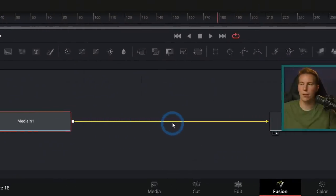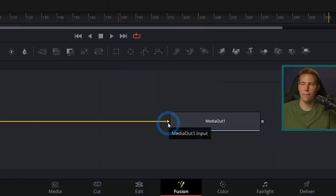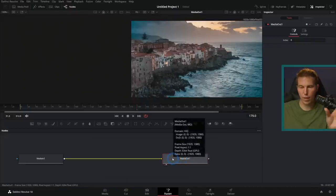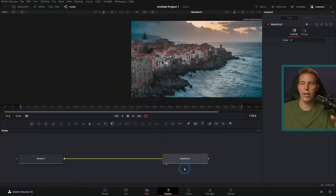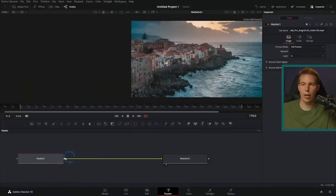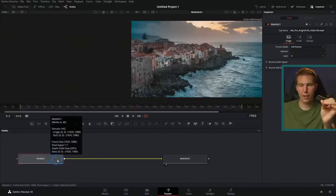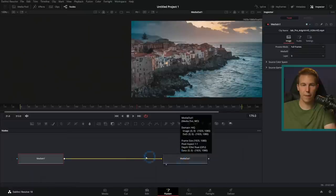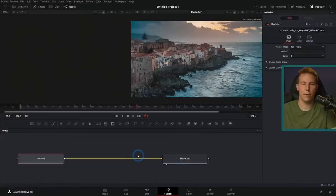Then we follow this all the way to the right, and we see this little arrow, right? This arrow is attached to Media Out. Media Out has one job. Media Out takes whatever's attached to it and brings it back into the timeline, okay? So when we switch over to Fusion from the timeline, each shot starts with this really basic node structure here. Take the piece of media from the timeline, we're not doing anything yet, and then put it back, okay? Does that make sense so far? Tell me questions so far.